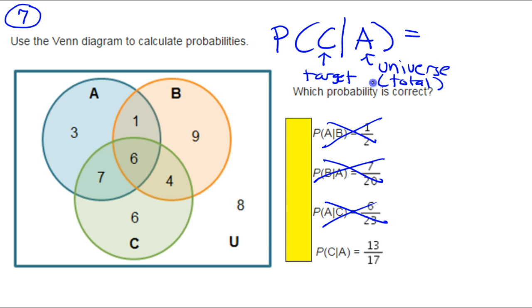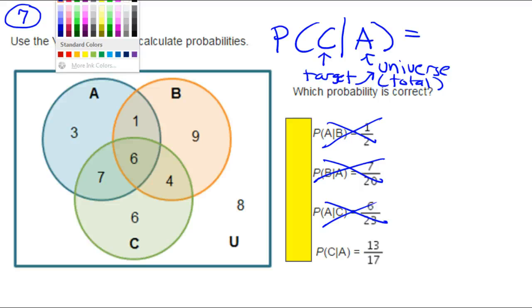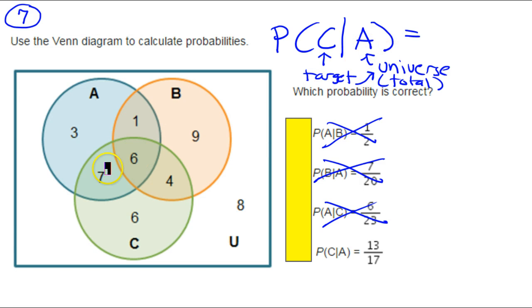All right, within that universe though, we still can't go outside the universe. So when I say C is the target, I don't mean all of C, just the part that's in the universe. So anyway, A is given A, so A is the universe. So once again, I'm going to black out everything except for A. Okay, so this is all gone.